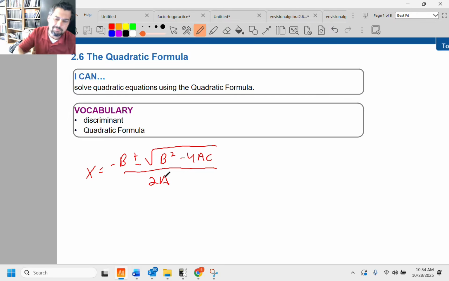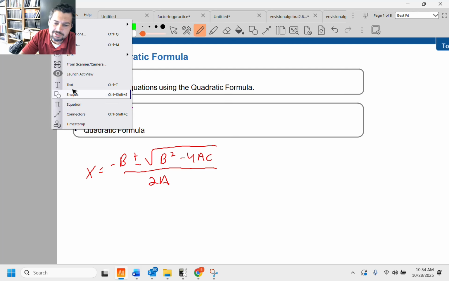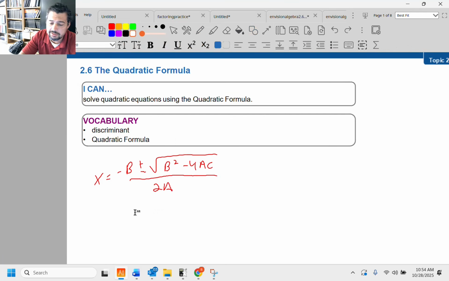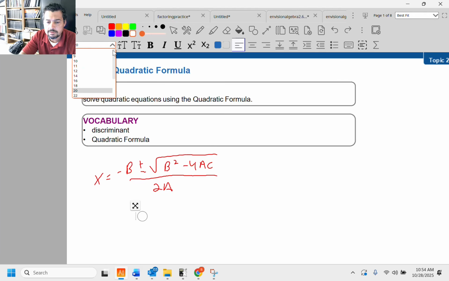I had a kid a couple years ago who said he didn't understand the song and how to write the formula. So I gave him the lyrics, and then he dropped out about 2 days later. But it's x equals, let me make that text bigger where you can see it. Poor kid, he didn't last too long.